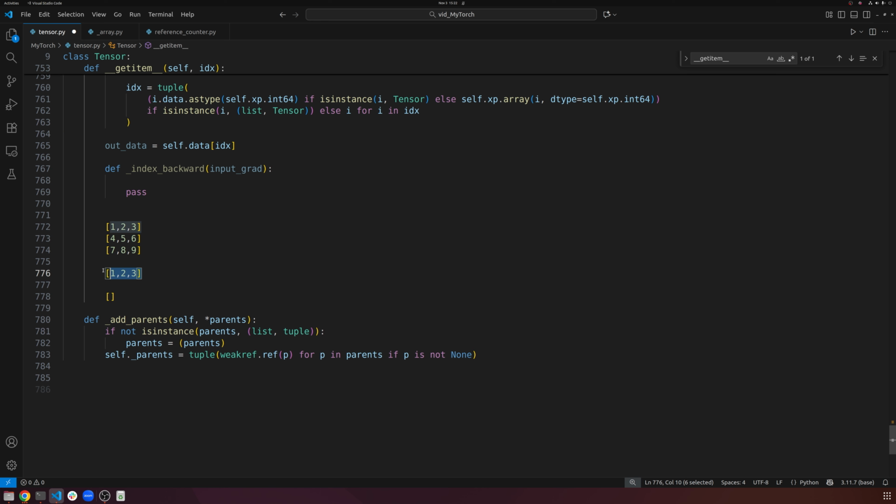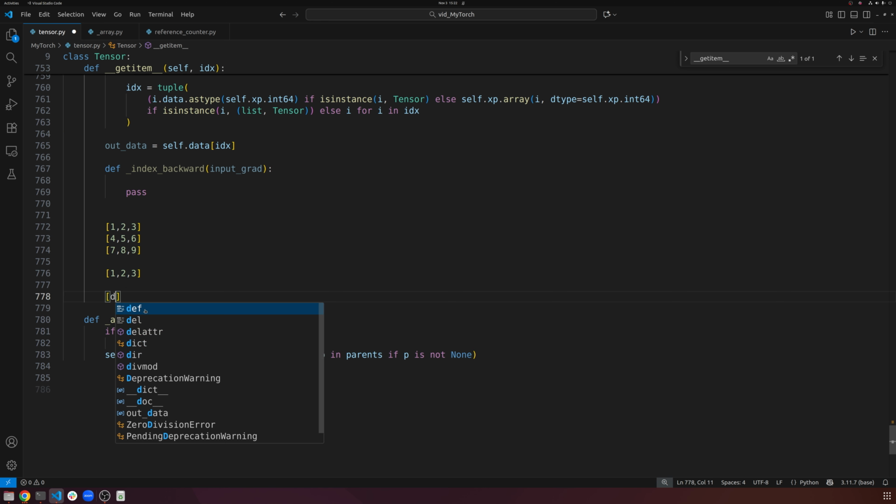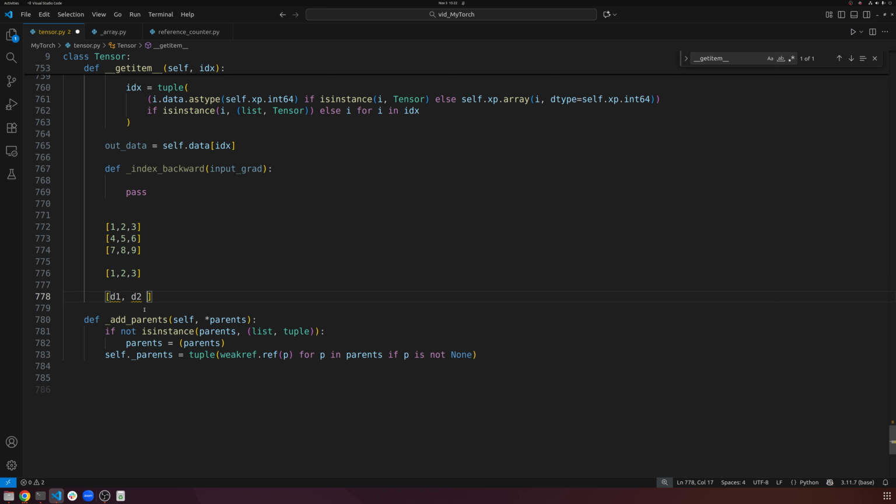And the gradients will be in the shape of this thing, right? The gradient's always the shape of the output. So let's say we'll have some D1, D2, D3. Those will be my 3 gradients. The way you should think about this is 1, 2, 3 went forward. This row went forward to do some operations for which we get some gradient.